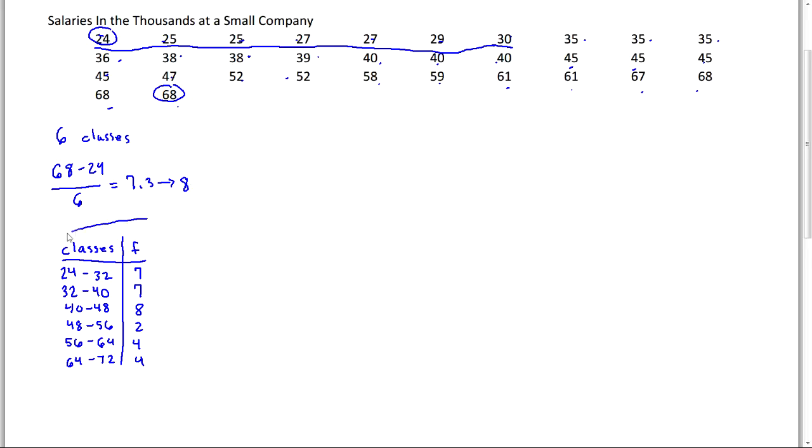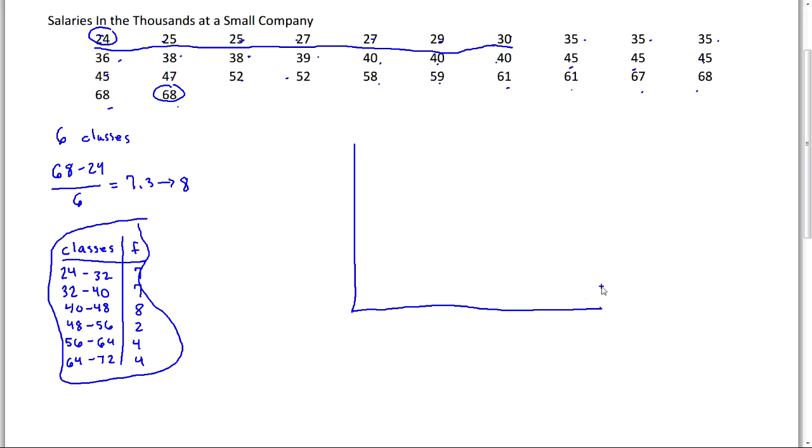So this right here is what your textbook refers to as a frequency distribution. You don't see these too often anymore because we use software, like I mentioned a million times. All right, so how does this translate to a histogram? So we'll hand draw this. And a histogram will have the frequency as the scale over here. So frequency, and down here, it'll typically have your groups or classes, but it'll list what they are. So we would say salaries in thousands. And then as a title for our graph, we could say salaries at a small company.